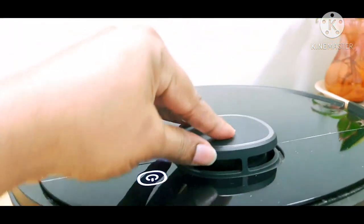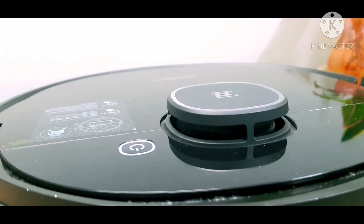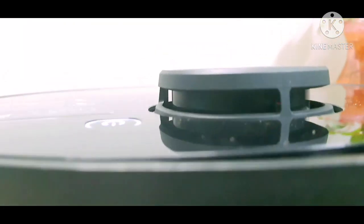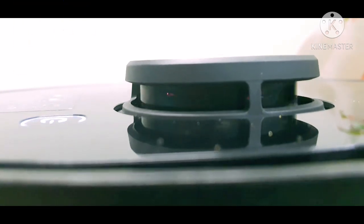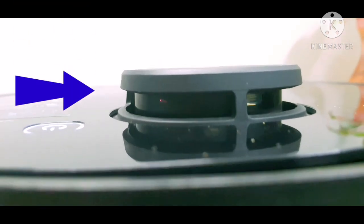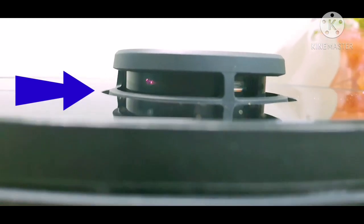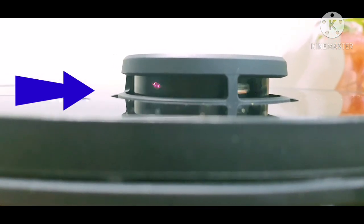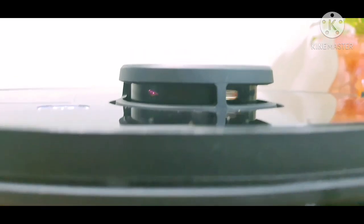This is the LDS — the top cover of the laser distance sensor assembly. The LDS is a laser distance sensor assembly that builds the map. You can see inside it's turning. There's a red color dot — this means the laser distance sensor assembly is functioning properly. With our physical eyes we cannot see the laser, but with your mobile camera you can see it functioning, which means the laser distance sensor is working normally with no problem.